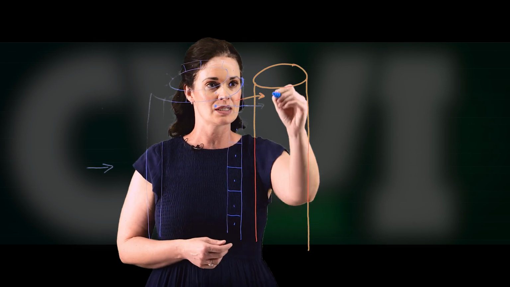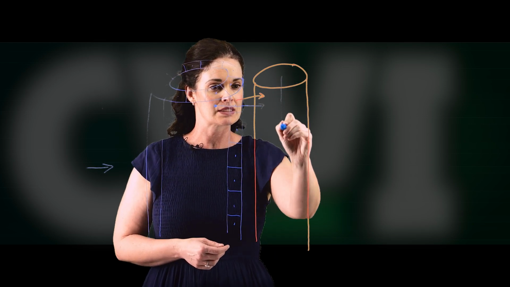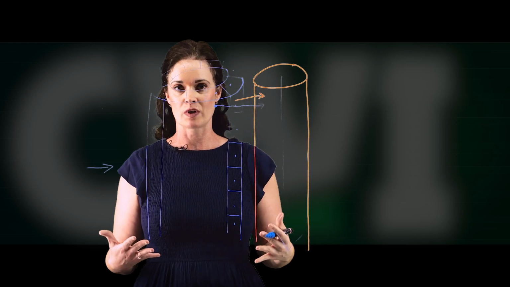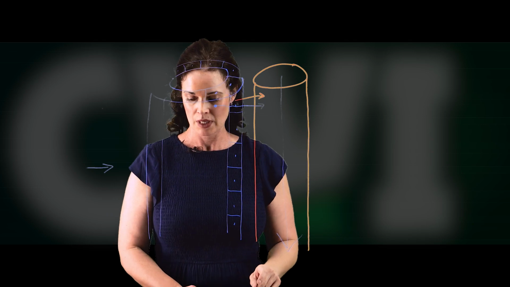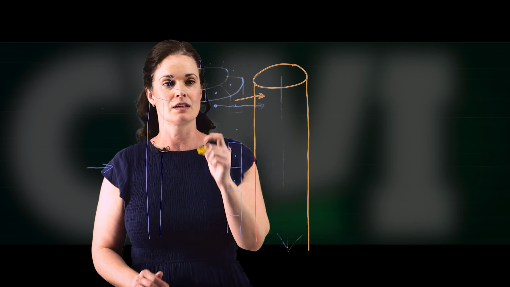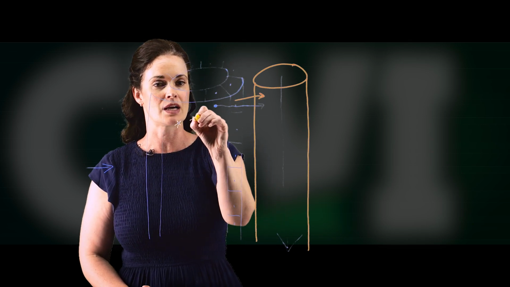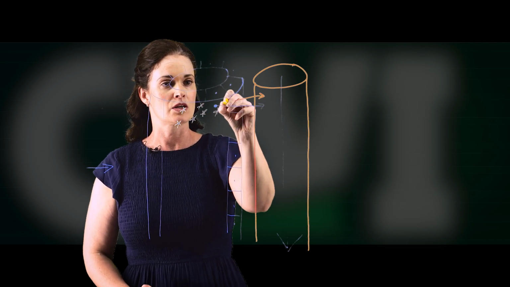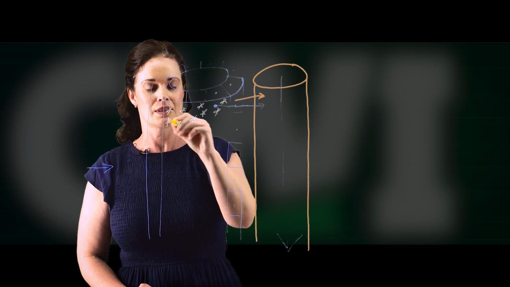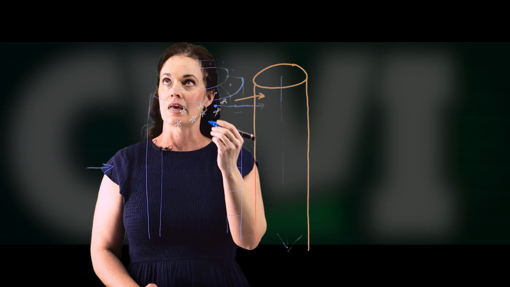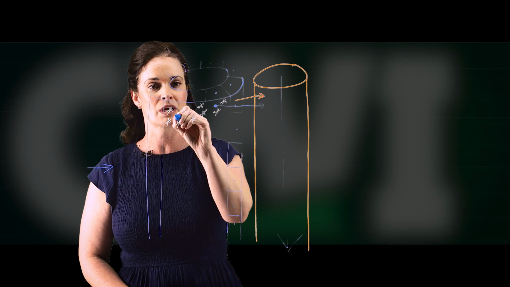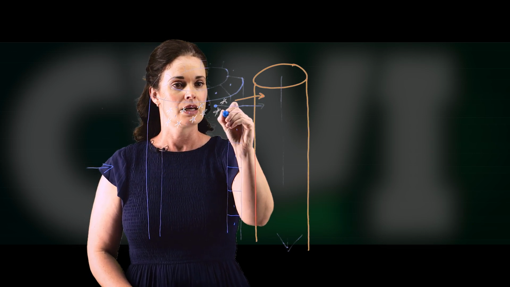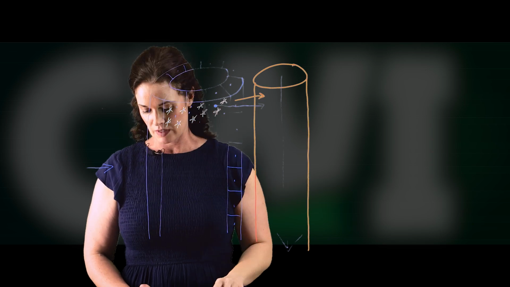And then of course, once it's in the blood, blood is flowing and it's going to whisk it away in this direction and move it away from the renal tubule. So I want to draw that stuff in that we said is part of the filtrate. We've got lots of sodium ions, right? That's our main solute that's in the filtrate. So I'm going to put lots and lots of those. And we have a lot of water molecules in there as well. So water that's just left the blood and it's now in the renal tubule of the kidneys.